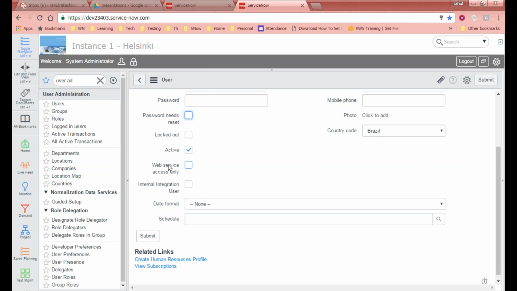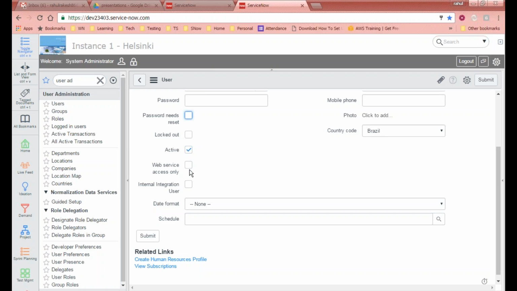That user will have web service access only, so that user may not be allowed to log onto this UI. This is not a UI user. It will only be able to access the web services and do what it is supposed to do.